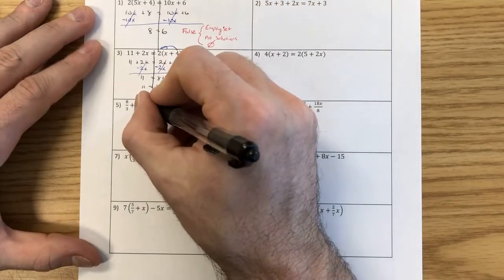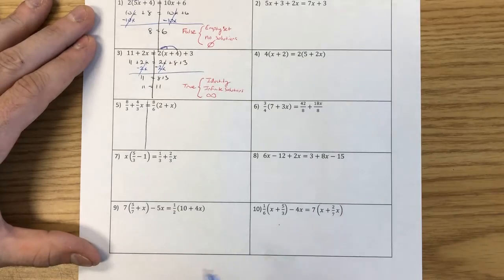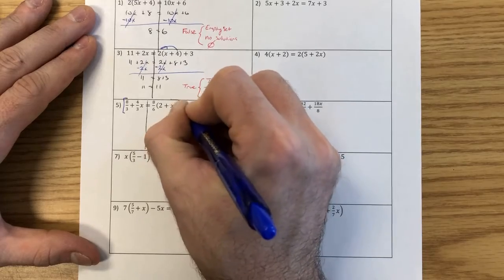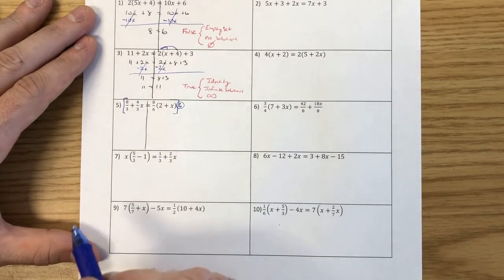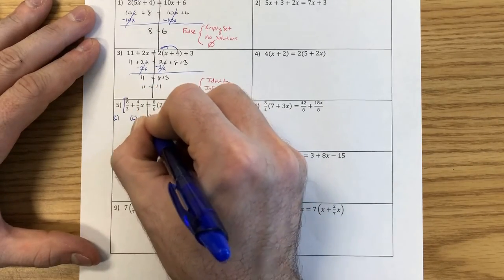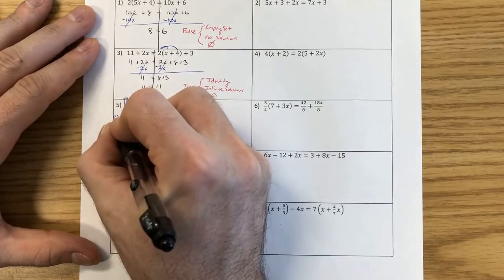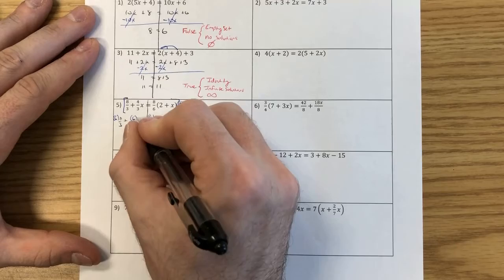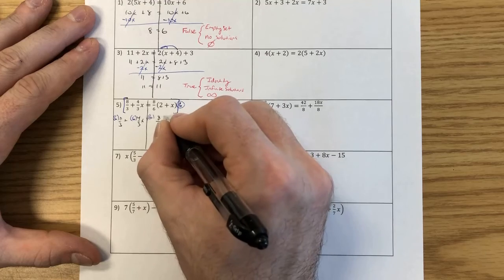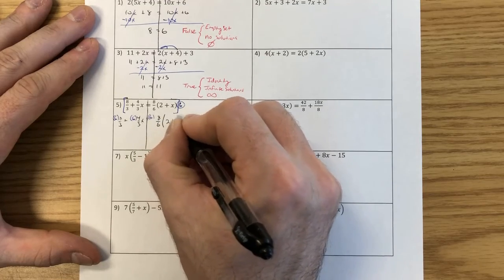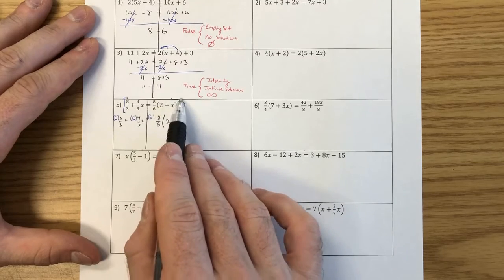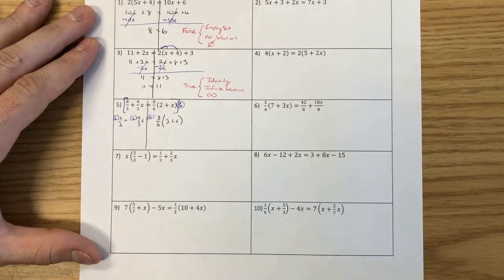So let's try something a little more advanced. With something like this, I see that I have fractions. So generally speaking, I like to get rid of the fractions. I'm going to multiply by 6 throughout each one of these. 8 over 3 gets multiplied, 4/3 gets multiplied, and this 8/6 gets multiplied. 2 plus x. However, we know that the 2 plus x does not get multiplied because I don't double distribute. I don't go inside a set of parentheses. I only go inside once.